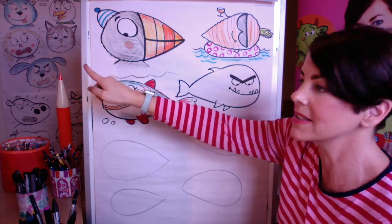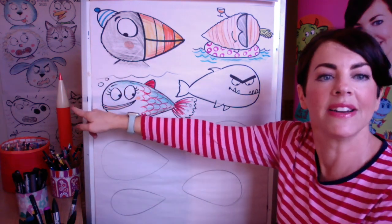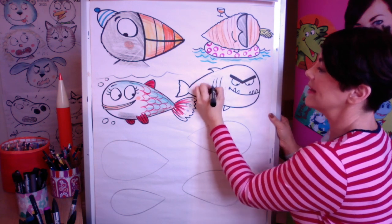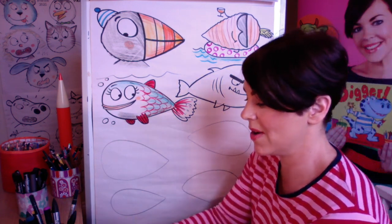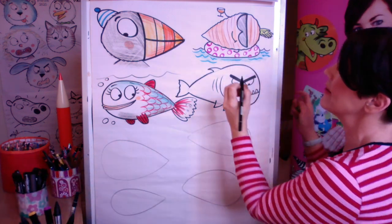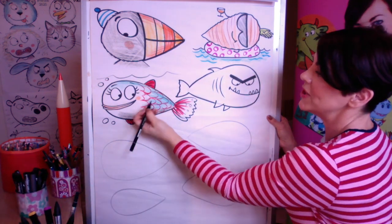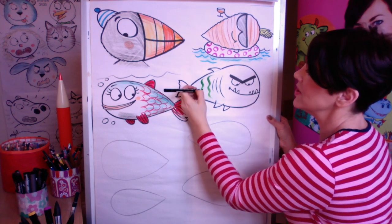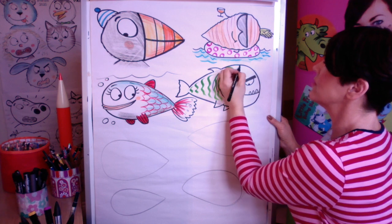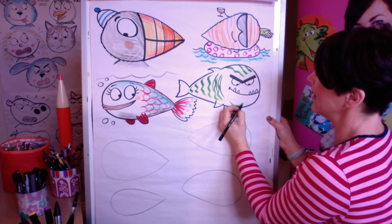In fact, you can see the other characters around there. Okay, so they're the other characters that we did before. And our characters have gills because they're fish. And now I'm just going to get, ooh, what colour? Oh, I've got a lovely bogey green. And instead of doing scales, you can do wiggles, you can do stripes, you can do whatever you like.